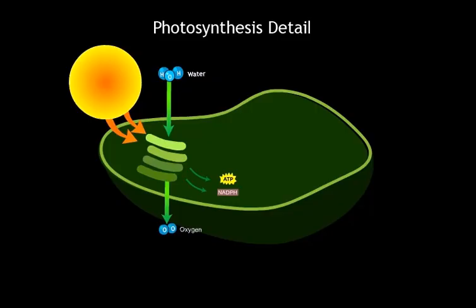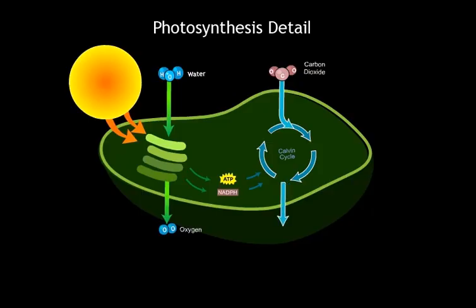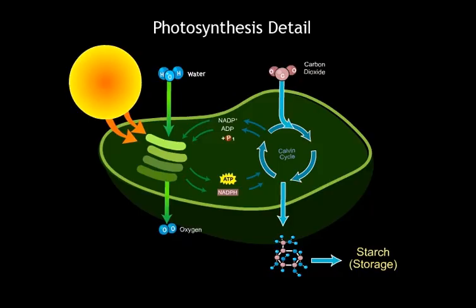In the dark phase, these energy compounds enter the Calvin cycle and are converted into organic compounds, predominantly glucose. This phase utilizes carbon dioxide from the air. The process of photosynthesis continues, creating more stored energy within the plant in the form of chemical bonds in glucose. Plants may combine these glucose molecules to form starch for storage.